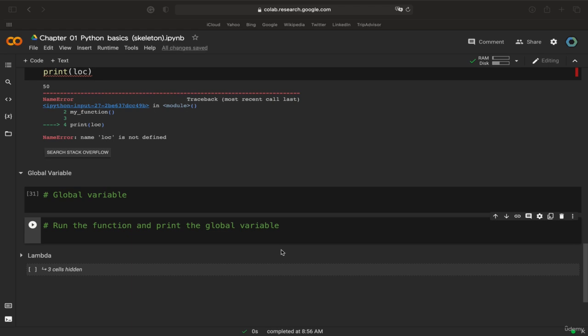In this video, we are going to talk about how to create a global variable in a function. Because in the last video, we have seen that all the variables in the function are local variables and all variables outside the function are global variables. But sometimes you want to work with a global variable in a function. So let me just show you first.